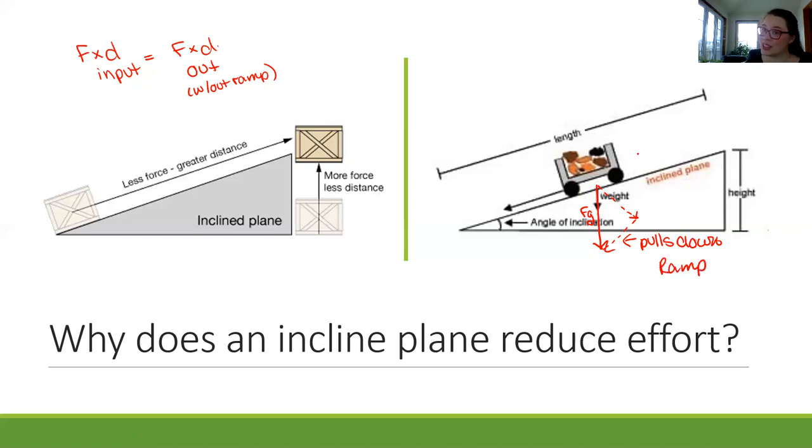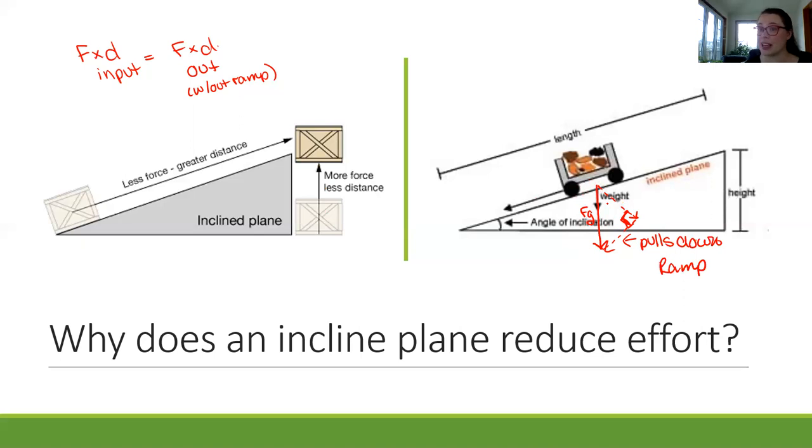Now we haven't done trig, and I don't expect you to remember this. But you might remember from high school, you might not. It might have been a while since you did high school. This side of a triangle is the hypotenuse. It's always the longest side. So if the force of gravity is like the hypotenuse of a triangle, it's always bigger. That's the force that we would be counteracting here. It's always bigger than the part that pulls down the ramp.